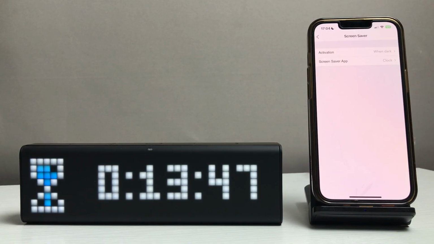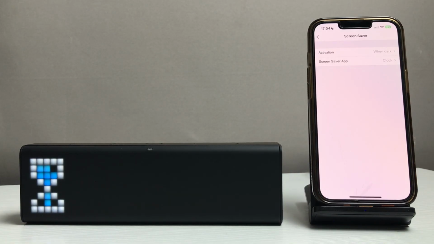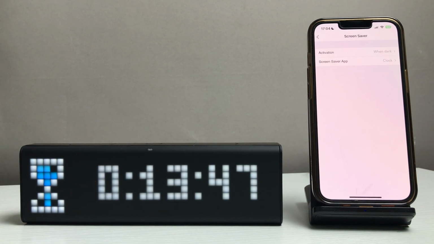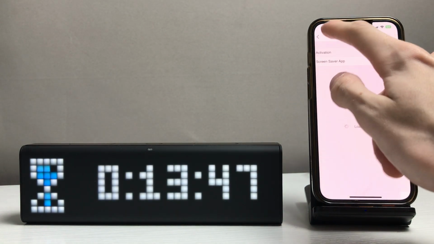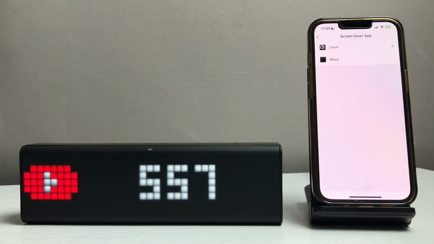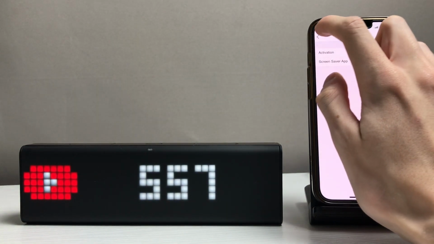But what it does, it shows a really dim clock that is just a plain digital clock with the hour and the minutes. And it's dim so it doesn't distract you during the night. So the idea is you go to sleep, it's not going to blind you. You can have it on your bedside table, you turn your lights back on, and everything goes back to how it was with its auto scrolling or whatever you've got it set up as. You can see you can have it activate when it's dark or on a time-based schedule. You can also choose what it does if you just want it to totally turn off or you want a dim clock. That is entirely up to you.